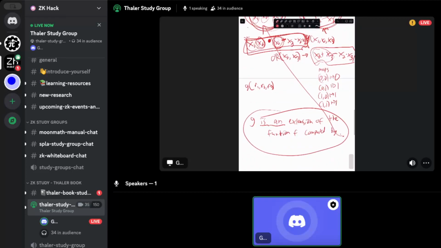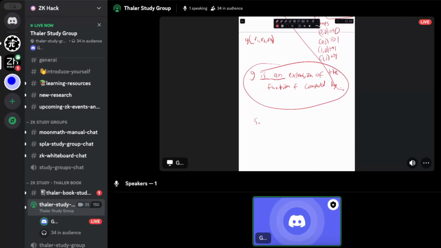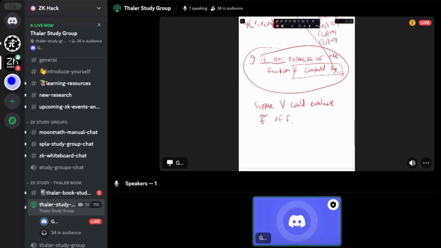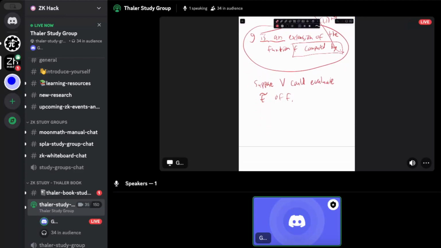Okay, now it turns out, suppose the verifier could evaluate the multilinear extension f-twiddle of f. Here, remember this f is the function computed by the circuit, right? I claim that that's enough to ascertain whether or not the circuit is satisfiable.